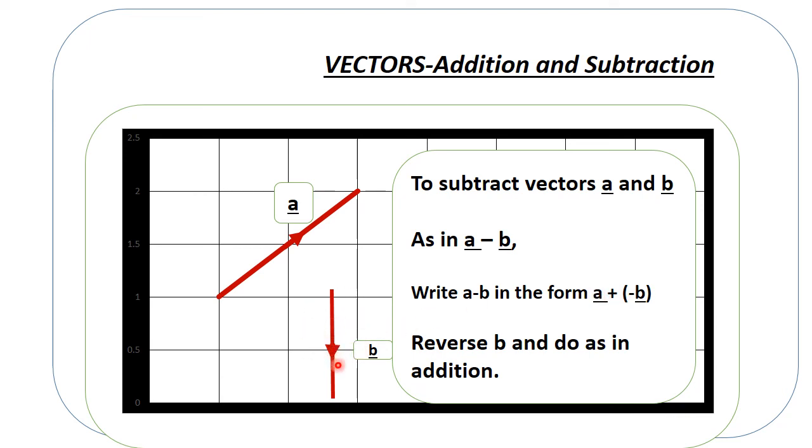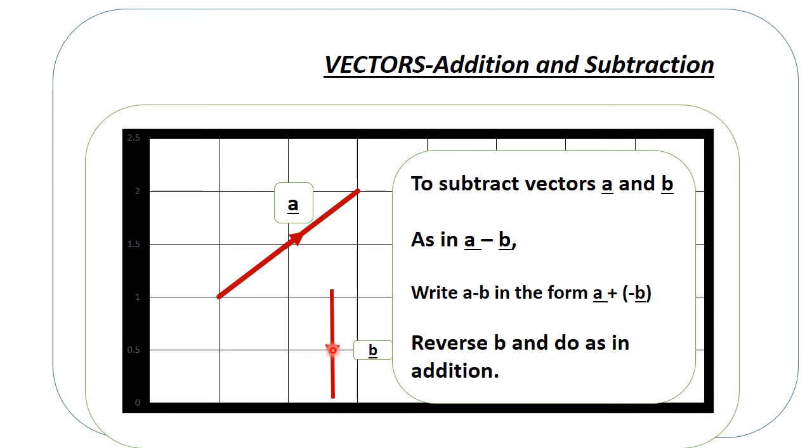To reverse vector B: it is moving 2 units down and 0 units left or right. When you reverse it, it will be moving 2 units up. So it will be the same vector but pointing upwards. Mathematically, this vector is going down, so it's (0, -2). Just reverse the signs. The -2 becomes 2, but 0 stays the same because 0 has no sign. If it was another number like 5, it would have become -5.